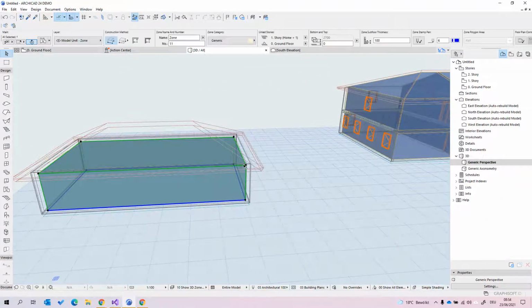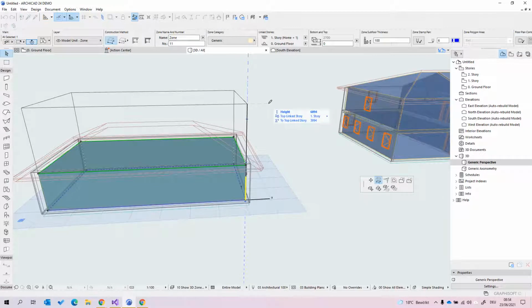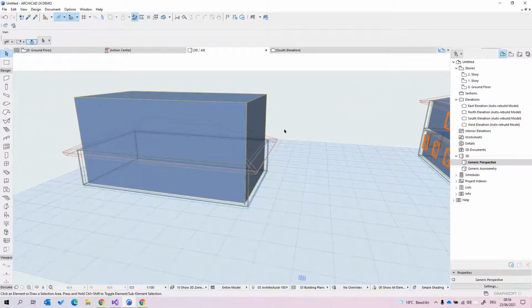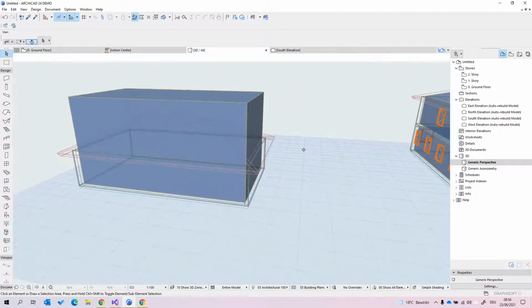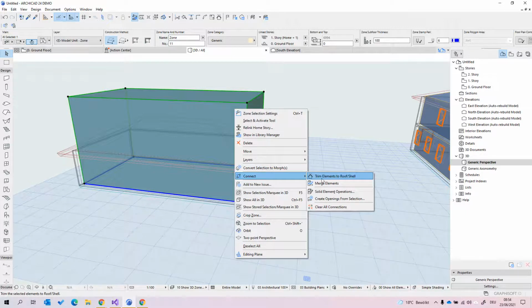Select your zone, select any point on the zone, and make sure that stretch height is selected. Move it above your roof level and just drop it there. Once done, inspect that all sides are being intersected by the roof. Select the zone, go to Connect, and use Trim Elements to Roof and Shell.